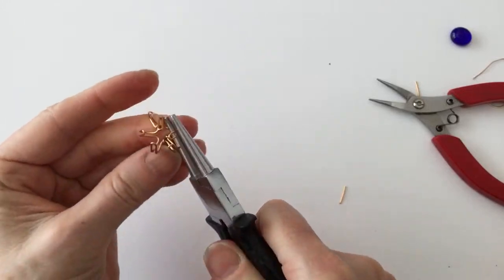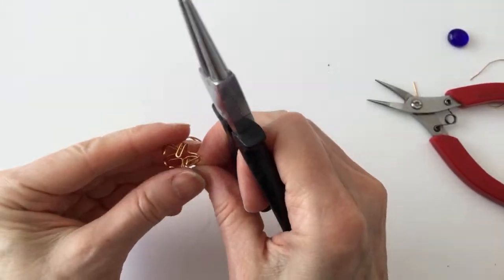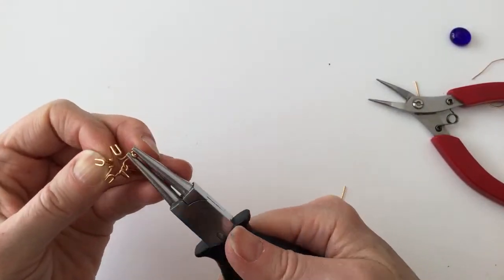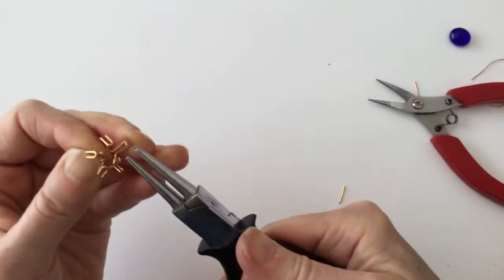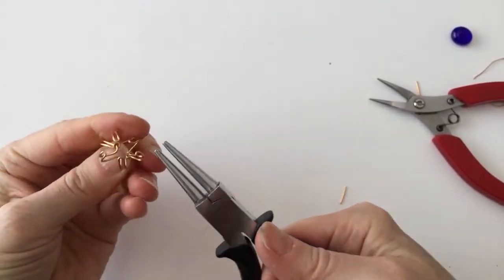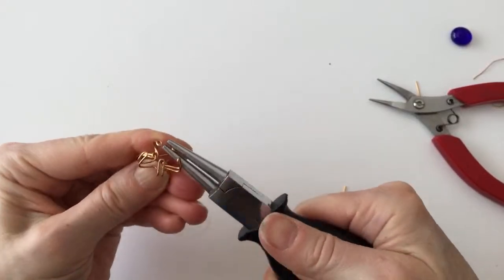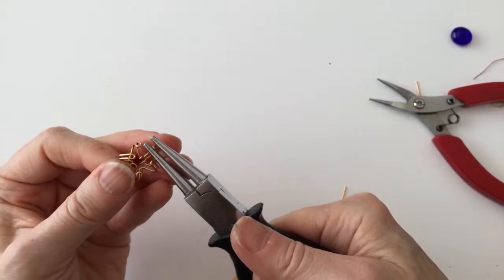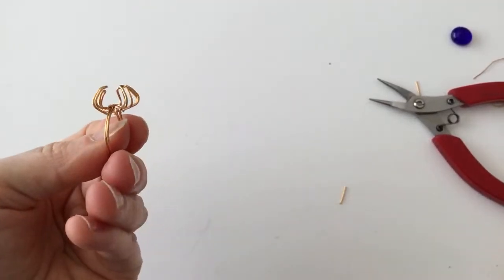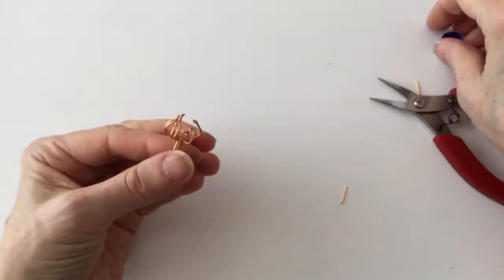So now we're going to bring this one around here. And hopefully this is more or less the right size for that piece. It ends up being a little bit on, I don't know, we're going to see. Let's just try to curve the ends a little more, because they're a little too flat. So I'm going to curve this out a little bit more here, and this one too, and this one too, here, and then this one. I didn't get to that one yet, so we'll go around here. So that's the idea. You make these little claws to hold it in place. I think I've made these too long. I should have measured them so you would know.